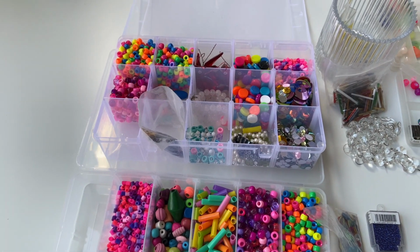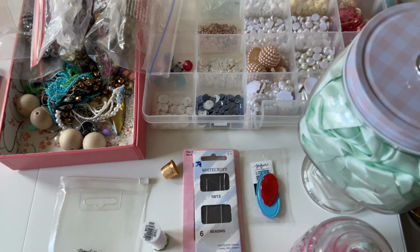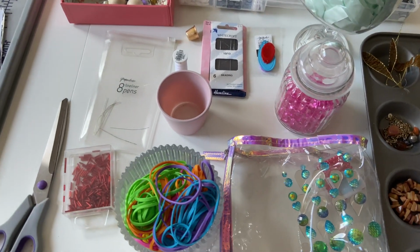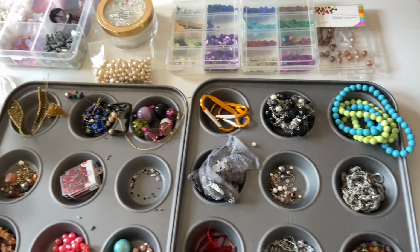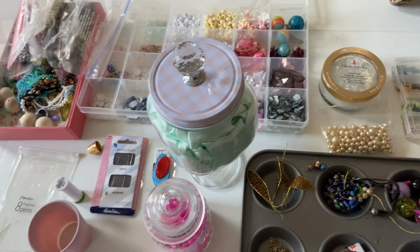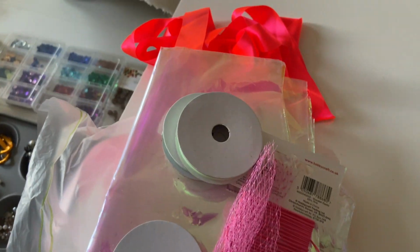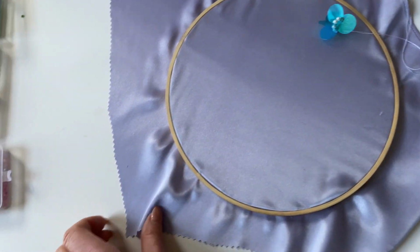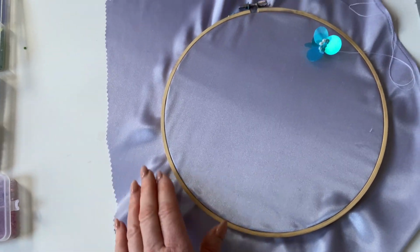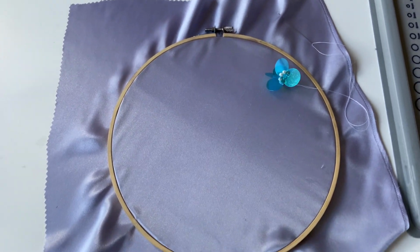Okay, so I wanted to use these beads. I've got tons of them, sequins, beads, to create a little beaded sequin coral inspired piece. I've done some work with the theme corals before, but I haven't done particularly using beading. So what I've done here is I've stretched out some satin that I had and I will insert the photograph of what I'm being inspired by here.